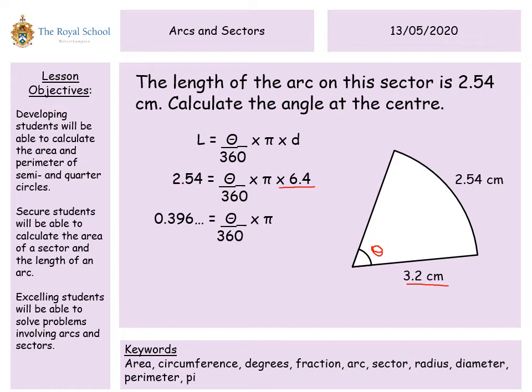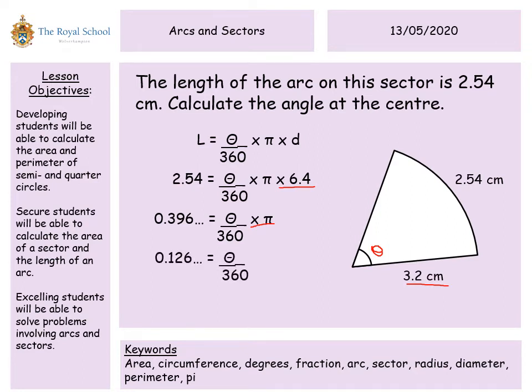Is going to give us 0.396. You see the three dots here. We don't want to round this number just yet. Save any rounding until the end of the process, because there's going to be some long decimal numbers involved in this process. We don't want to round too early and make our answer inaccurate. We've then got a multiplied by pi on this right hand side of the equation. So let's get rid of that and divide both sides by pi.